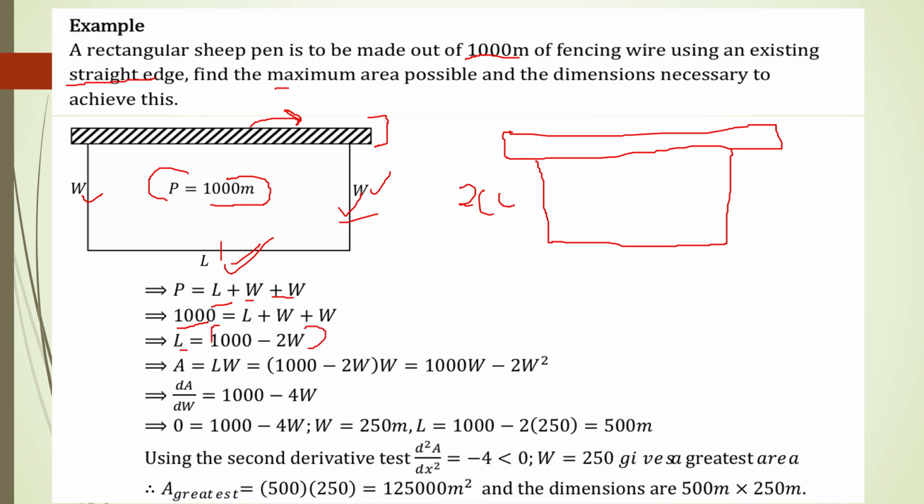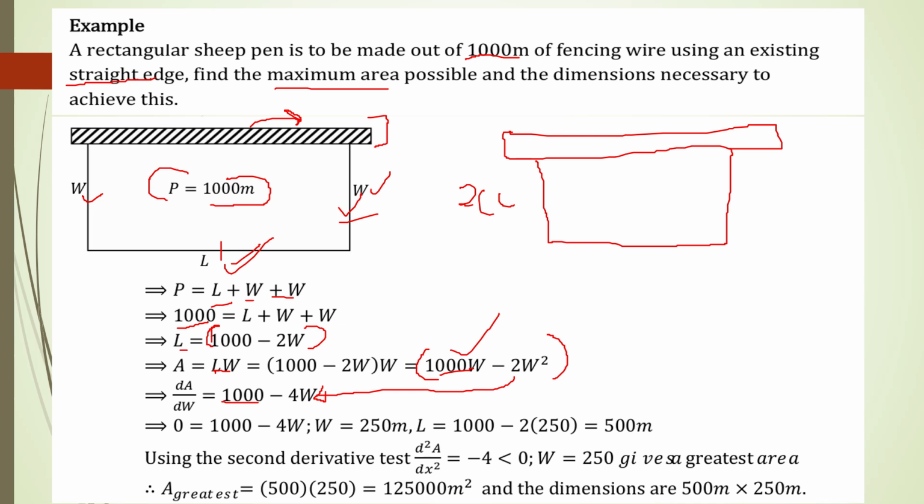Now here they talked about maximum area. That means that you have to find the derivative of the area. And since it's maximum, you have to equate that derivative to 0. So area is given by length times width, but you have already said that we do not differentiate when you're having two variables. We need our area to be in terms of one variable. Now since we have already made our L to be the same as 1,000 minus 2W, we substitute for it. Opening up the brackets, we are going to end up with 1,000W, then minus 2W squared. So from here we can find the derivative. Derivative of 1,000W is going to give you 1,000. And the derivative of negative 2W squared is going to give you negative 4W.